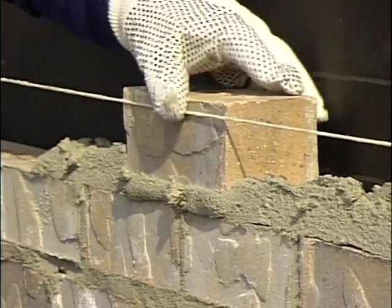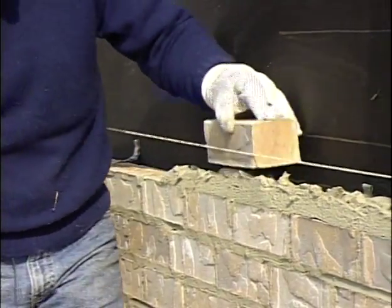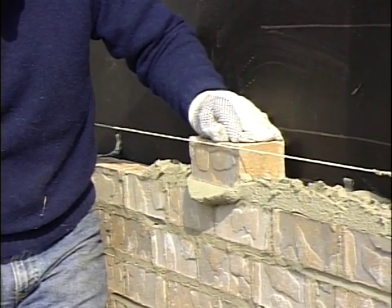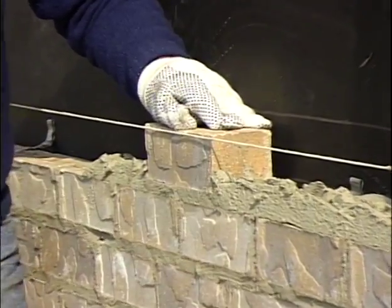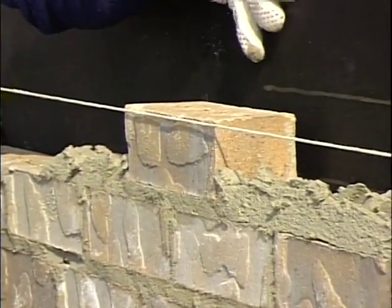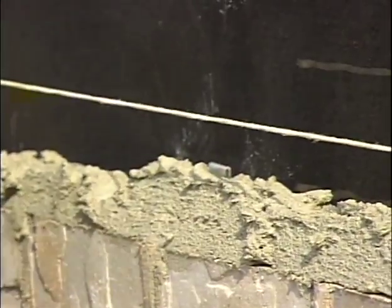They want that, so as I can show you here, without furrowing that, when we push that brick down, the mud pushes up in the holes and it bonds really good to the brick below and the brick above. That's what the holes are for. That's why architects and engineers don't like that furrowing to take place.